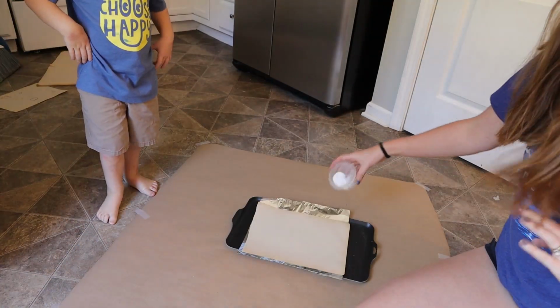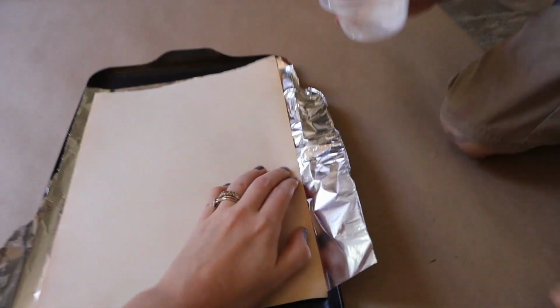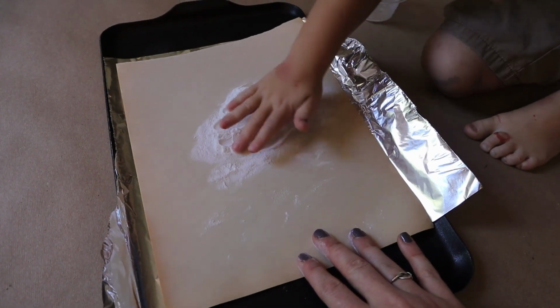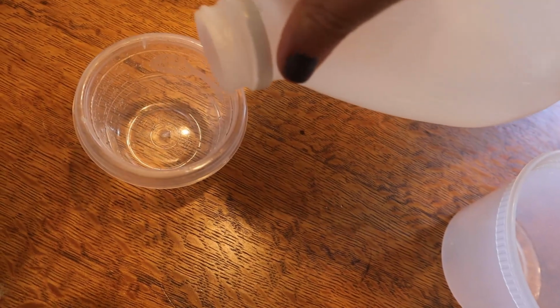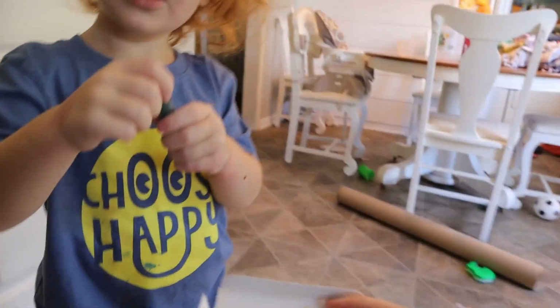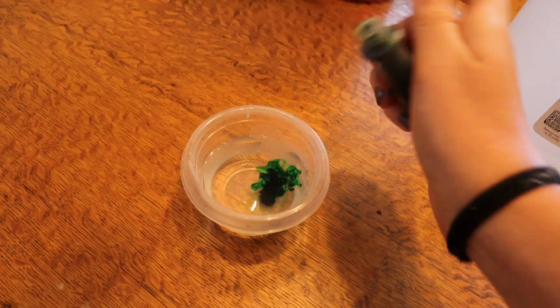You need to just sprinkle this on the paper. Hang on. Can you sprinkle it all over the paper? I know I'll be around. That one. That's a green one. Here. And my hands. My hands. Where?